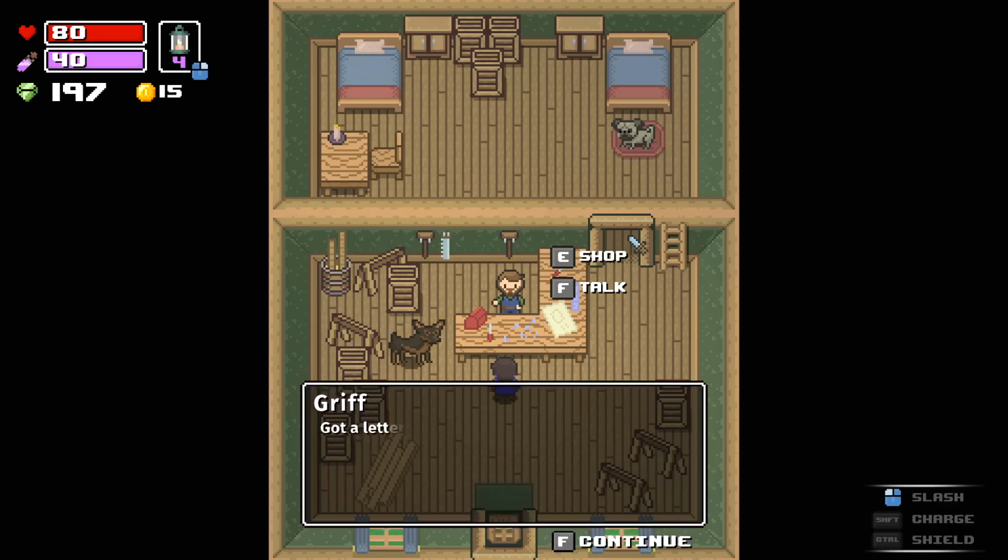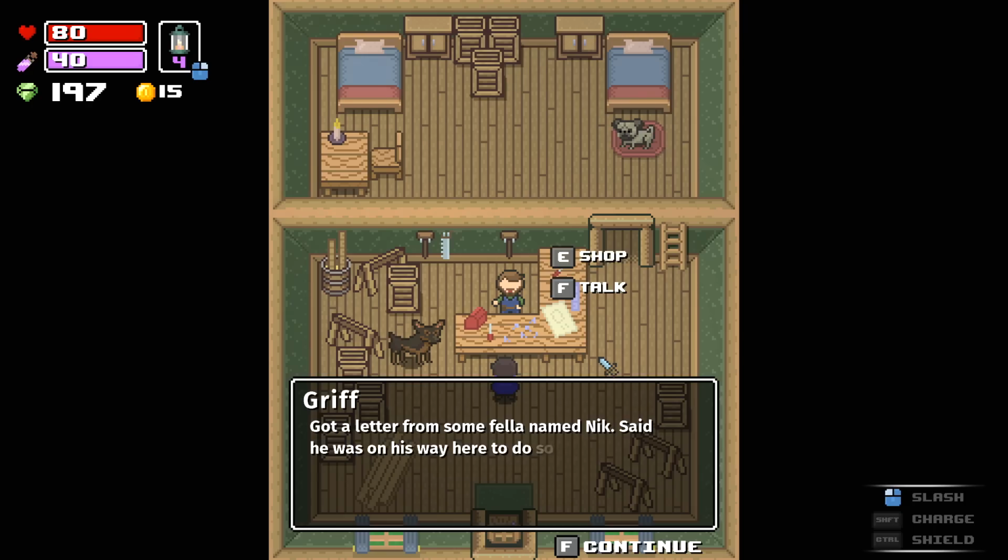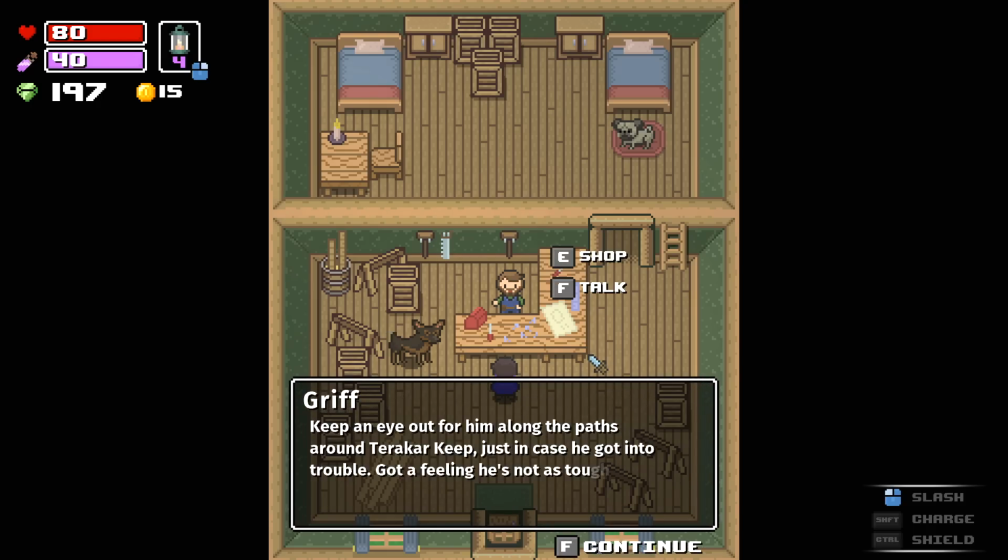All right. Well, we can talk. Got a letter from some fella named Nick. Said he was on his way here to do some kind of research involving the dungeons. He should have been here by now, but I haven't seen him. Keep an eye out for him along the paths around Terrakar Keep, just in case he got into trouble.